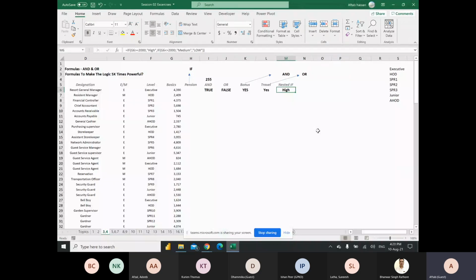Now, for example, you want that if G6 basic salary is greater than or equal to 2000, it should say high. But again, you can see that I am using another formula because I want to know two conditions, and we cannot check two conditions in one IF formula. So again, I have mentioned IF G6, sorry.